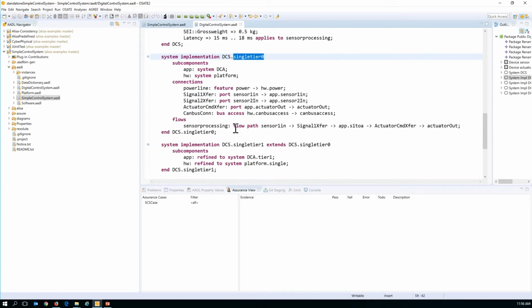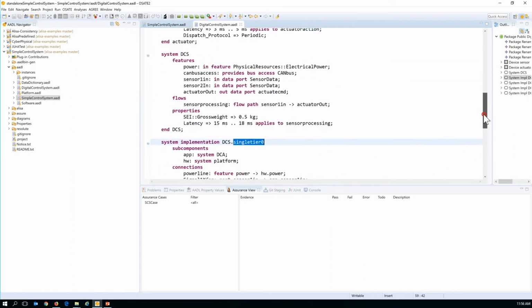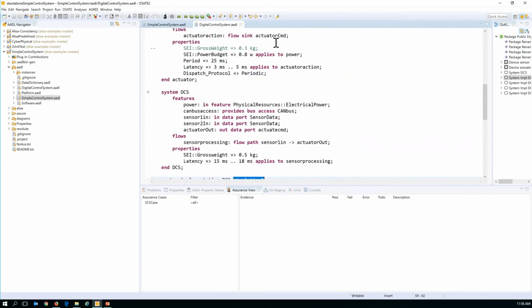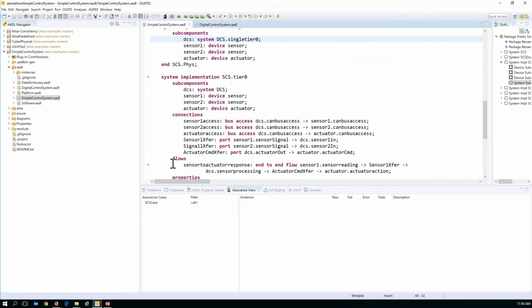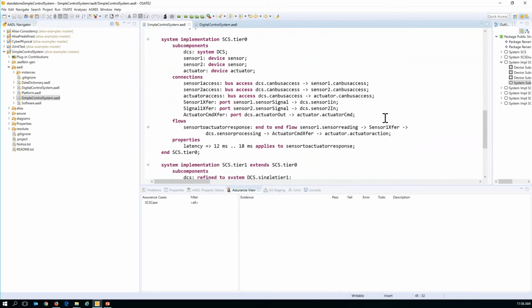And then we configure the platform in different ways with single processor, multiprocessor. At this level, we already have flow paths, so there is an end-to-end flow at the top level system implementation that we can, for example, verify. Here's the end-to-end flow for the system, and some properties about latency and other things.